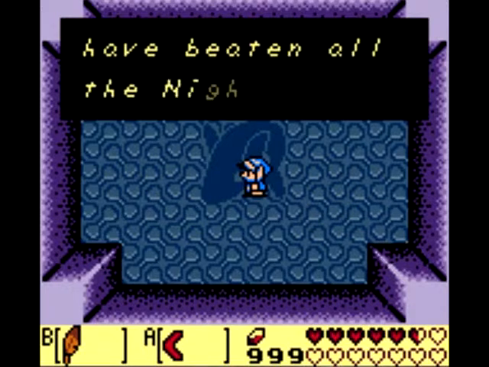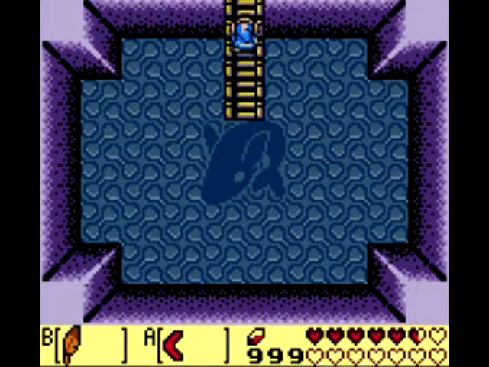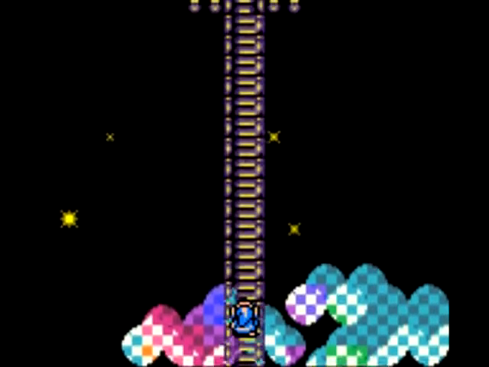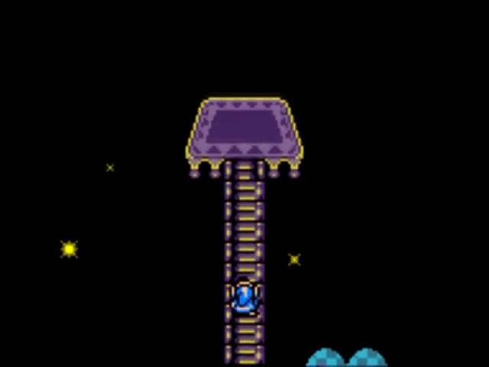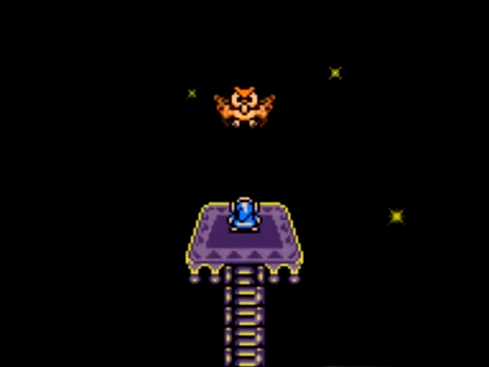Thief, you have beaten all the nightmares. Climb the stairs before you. What? Oh, okay. Yes, sir. That's it. The final boss is defeated. And now we go up through some funky psychedelic LSD clouds to some sort of weird plinth thing. It's the owl! Hoot hoot!